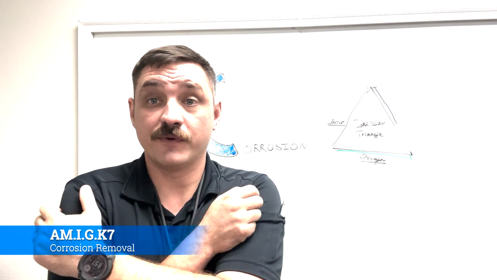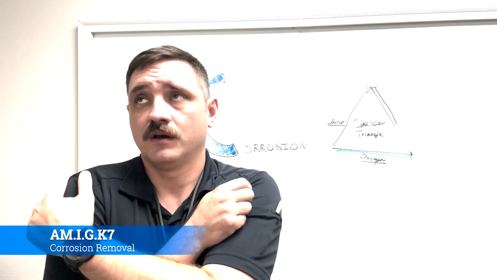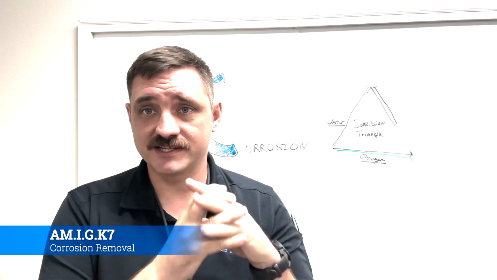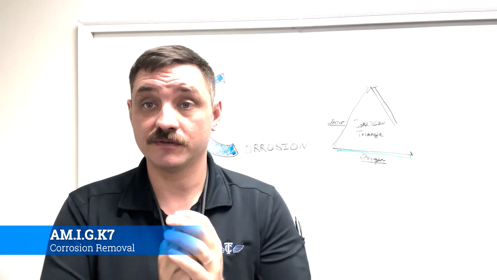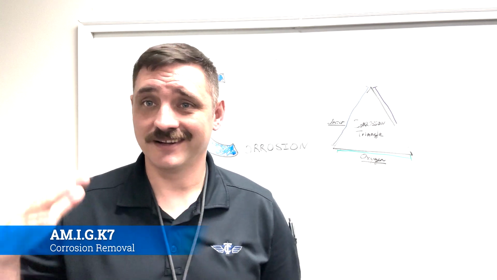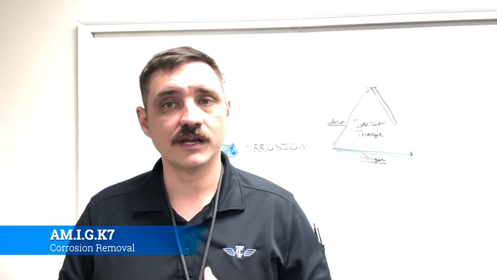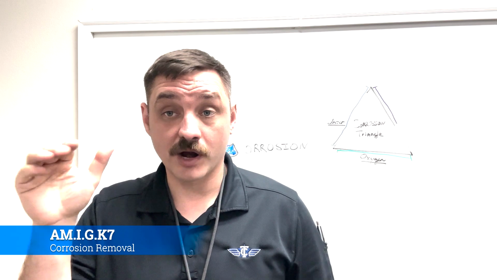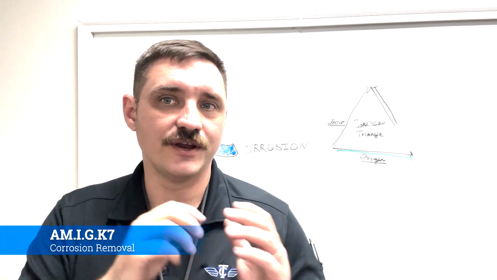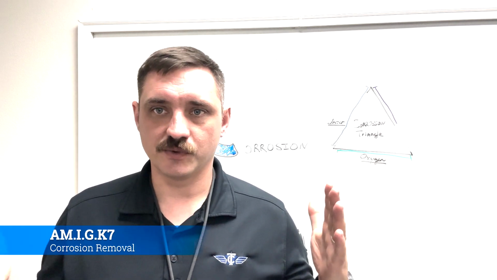Okay, so what do we do if we find corrosion somewhere? So the corrosion itself has to be removed, first off. Now this can happen in a variety of ways depending on the situation, depending on your accessibility, the time that you have, what resources you have available, what it's on, what type of metal it's on. All of this is going to vary, and it'll probably be dictated somewhere in the maintenance manual that if any corrosion is found, remove it and then give you a document. But generally speaking, this is what will happen.